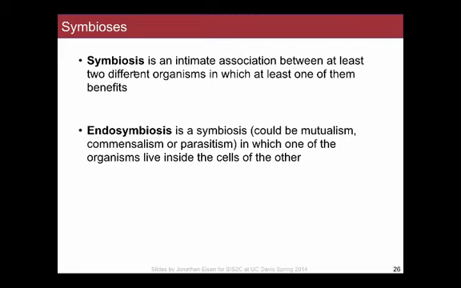And I like to put this up there because many people use the term symbiosis to refer to mutualistic interactions where both partners benefit. We take a broader definition of symbiosis where only one of the two partners has to benefit, and the other partner in the situation might benefit or might not benefit. And endosymbiosis is basically the same thing, but it's symbioses where one of the partners is inside the cells of another partner, like the organelle examples that we talked about extensively in previous lectures.